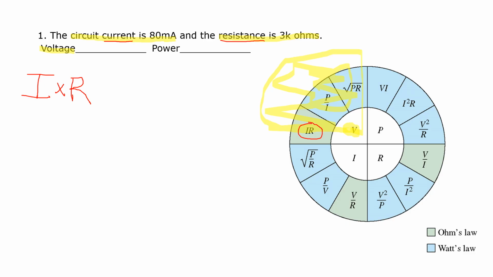But you're going to have to enter that in your calculator. So you're going to do 80 milli. So don't forget to put in milli. So of course you're going to have to go through the catalog, find engineering symbol, and then find milli. Then you're going to hit times 3K or kilo, which is again go into catalog, find engineering symbol, find kilo, and then your calculator is going to spit out a number. It's going to spit out 240.